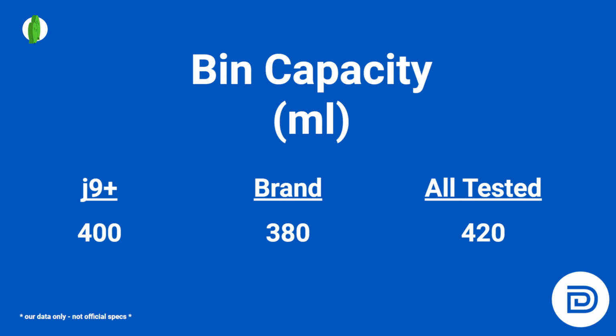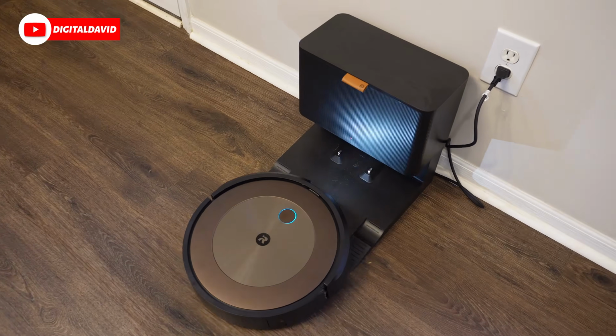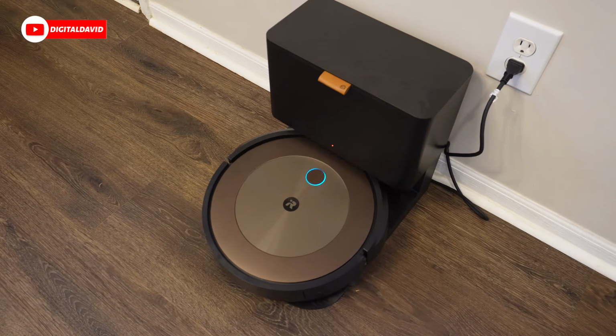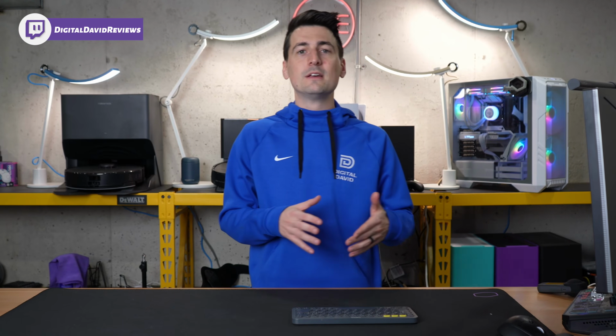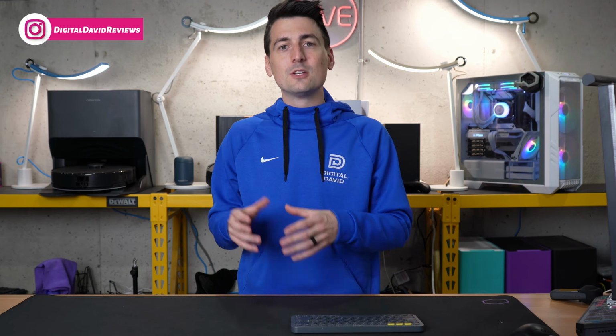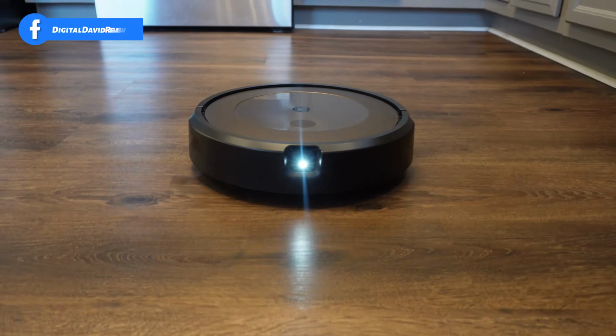Next, bin capacity measured in milliliters. This has a 400 milliliter bin capacity. The brand average is 380 milliliters. Overall average is 420, so we're well within range. Typically, you find smaller bin capacities on vacuums that self-empty because, yes, they self-empty. So you find larger bin capacities on vacuums that don't self-empty to allow you to make less trips to the trash can to empty.